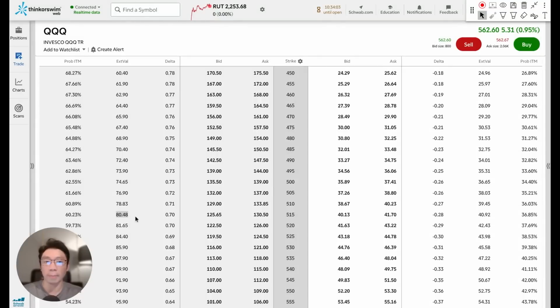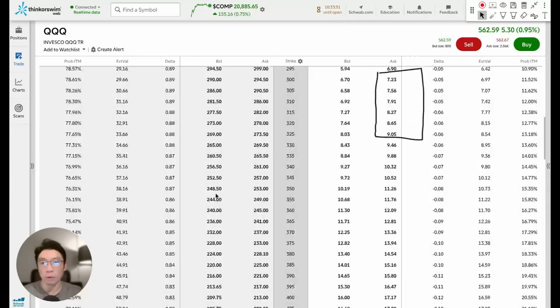That means to say if the market does not go up as quickly over time, then all this extrinsic value will slowly start to go down to zero. So over here, you can see that if you go for the lower delta, it's going to be much cheaper than if you go for the one at 90 delta.